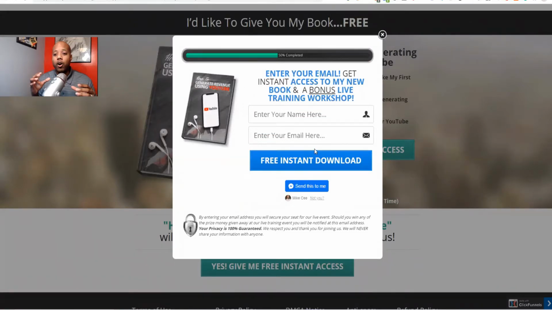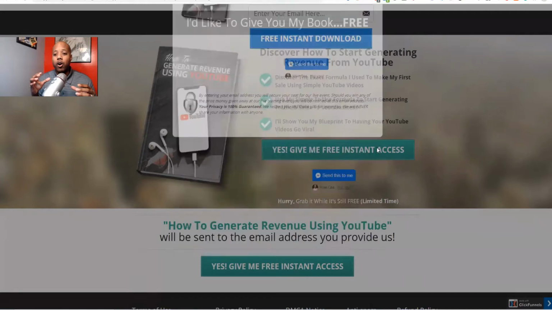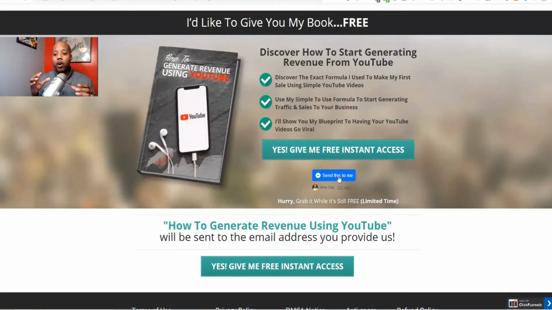And remember guys, this is usually hooked up to an autoresponder, but you do not need an autoresponder if you have this button down here. But you always want to give people two options. Some people may not want Messenger, and so you really don't want to force people into Messenger. Most people are used to an email and they're used to giving their name. But with this situation right here, guys, you don't necessarily want to force people into Messenger.